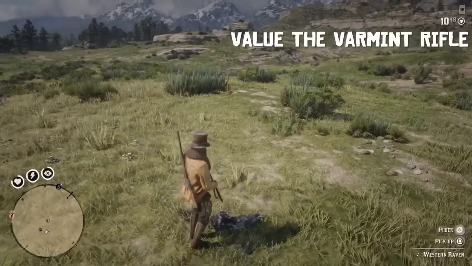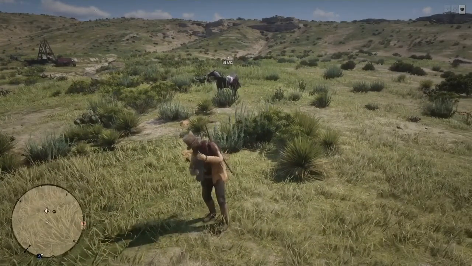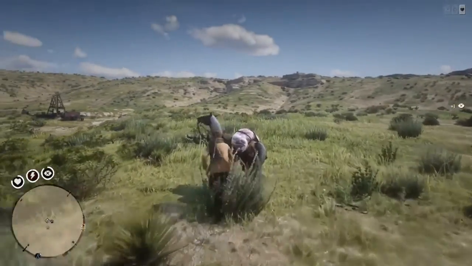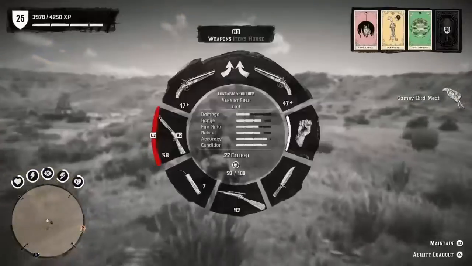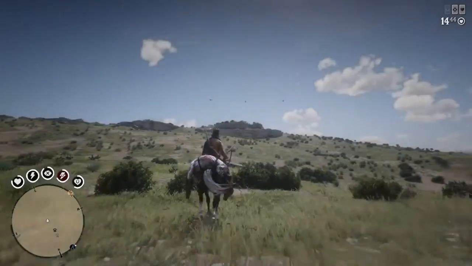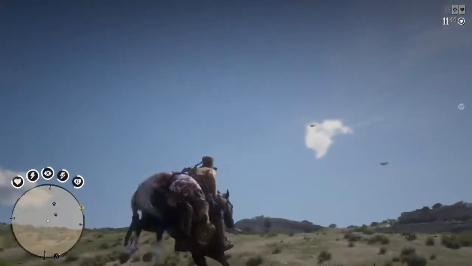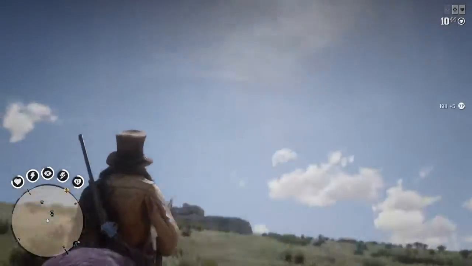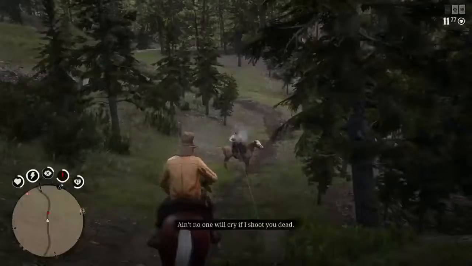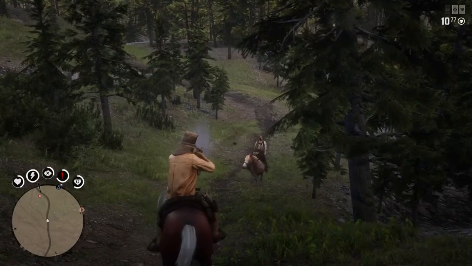Value the varmint rifle. The varmint rifle online is the king of weapons right now as of the recording of this video. Not only does it have a wide acquisition range where you go and target what you're going for and it auto targets for you, in addition to that, I find that it's one of the best player versus player weapons. Most players will conduct combat online by doing a point and flick method where they auto target, then they flick the weapon up to get the headshot on a player, and that does kill them outright.